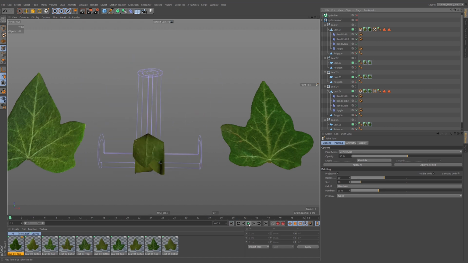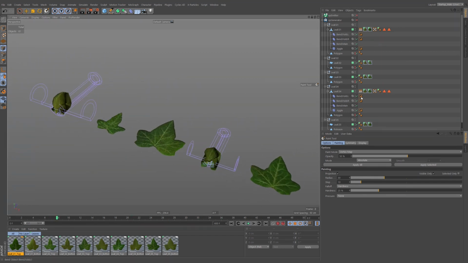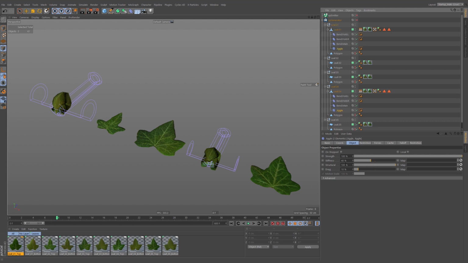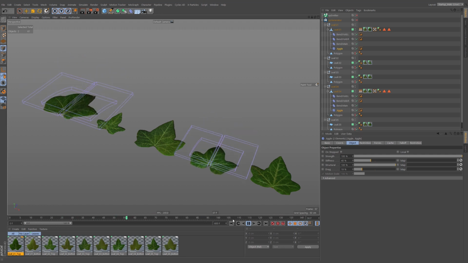Oh, we went back to the beginning there and the jiggle might be a bit aggressive, so I'm going to drop down. I'm probably going to give it some drag just to reduce that down a little bit. So let's select them both and let's increase the drag. And there we go. Let's extend the timeline out a bit so we can see them a bit clearer. Awesome. And there we go.